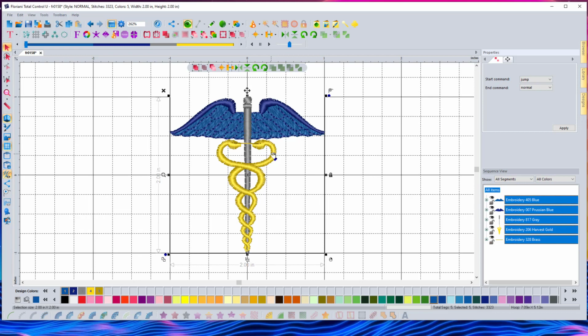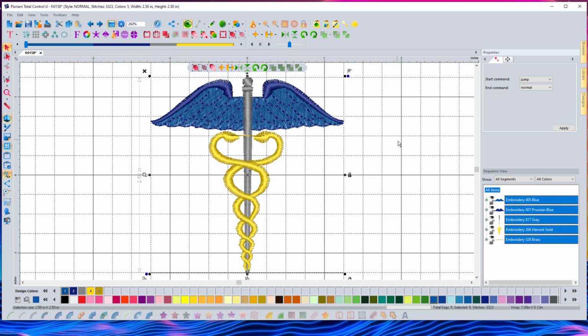Now, is that going to matter? Maybe, maybe not. With this particular design, it probably would still work. But that is the simplest way to size it, is just to size it. That has no chance of breaking the way the digitizing looks in it. It has no chance of changing the way that our shapes look, but it does make the design denser, and most of the time that is going to cause a problem in and of itself, whether it be the thread breaking when you try to sew it out or just the design feeling bulletproof. It's not an ideal way to size your design.